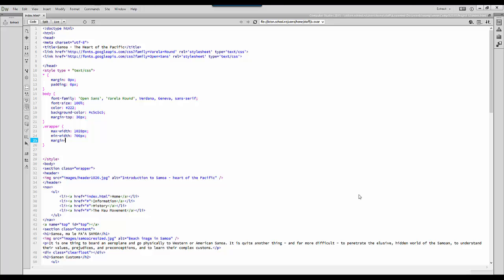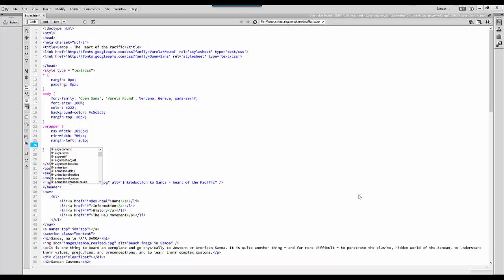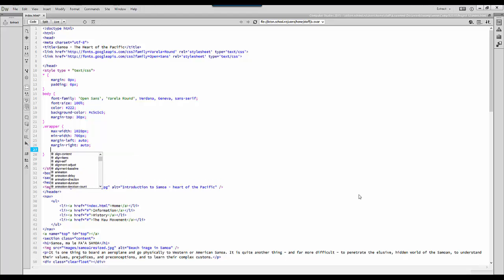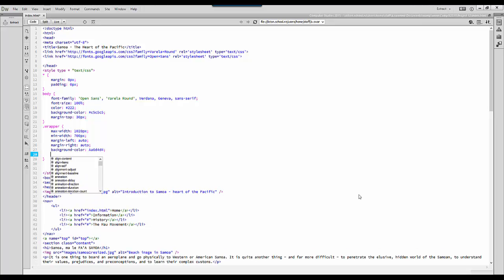Okay, I want a bit of room on the left of the page, so I'm going to set margin left and right being auto, simply is used to center the page inside the browser window. Okay, background color. I would like a background color for the actual page itself, not just the whole browser. So I'm going to set this to sort of that greeny blue color, which is A6 D4. And also don't like web pages that are jammed right at the bottom of the browser window. So I'm going to put a margin on the bottom of 20 pixels.